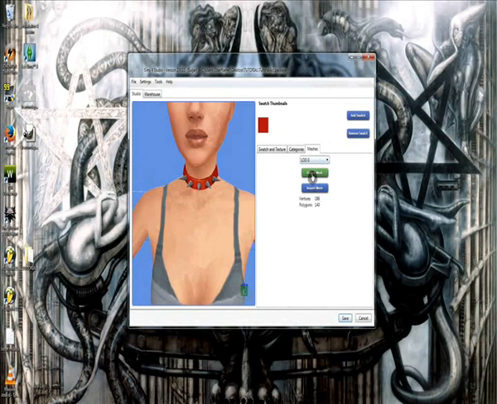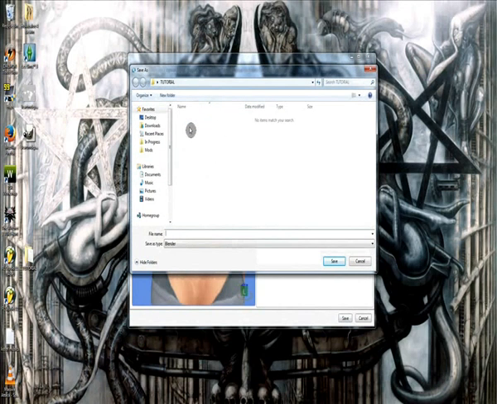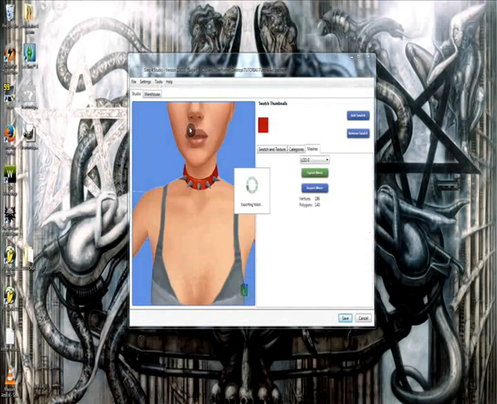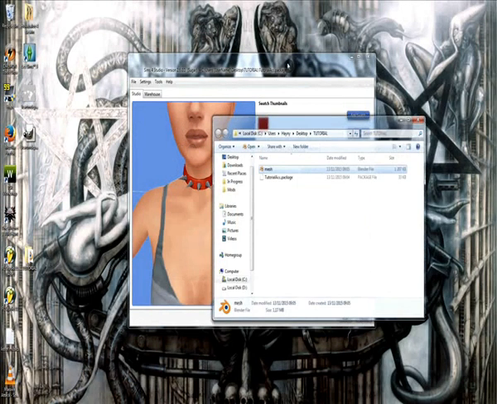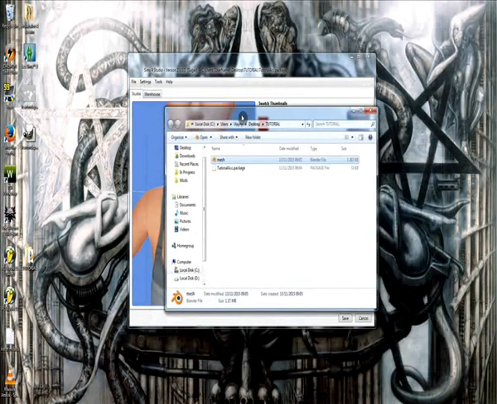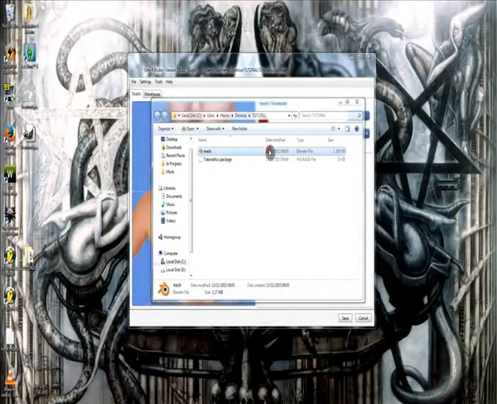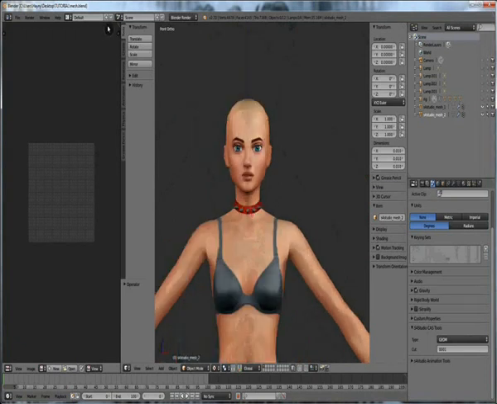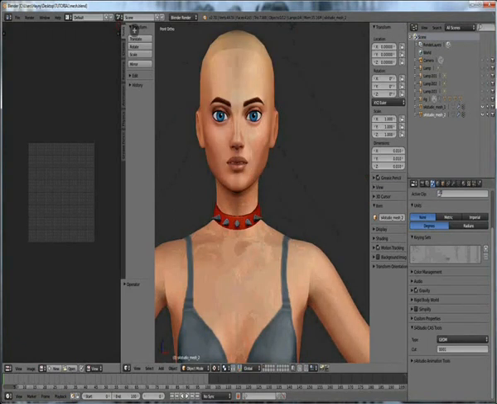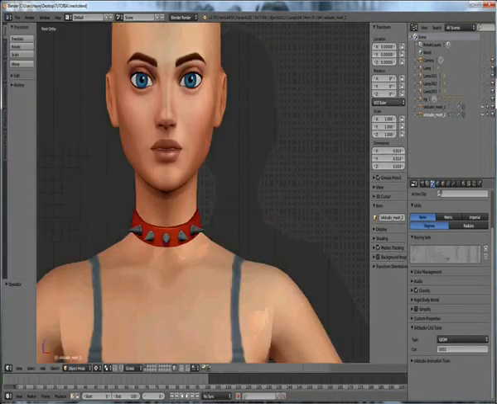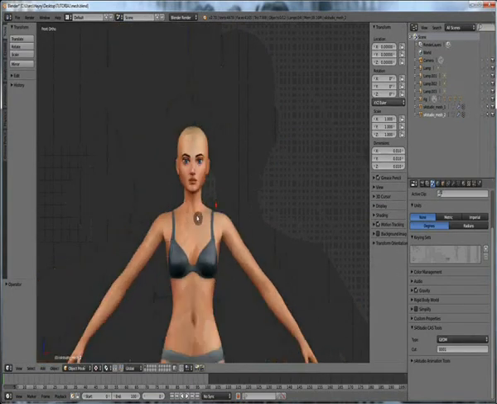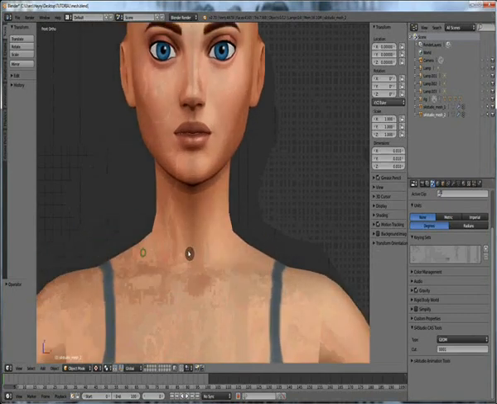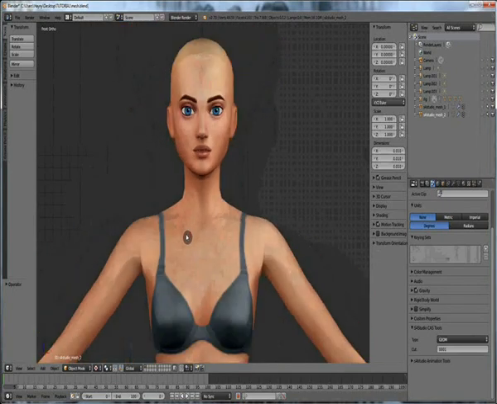So I'm going to export here, and I will name the mesh because I'm original. It's exporting, and then a window opens and I can just click here to edit my mesh. Here I'm in this window in Blender, and now what I'll be doing is just hiding the mesh from Sims 4, and I will be making my own from scratch, and I will be seeing you later. I will just make the mesh.